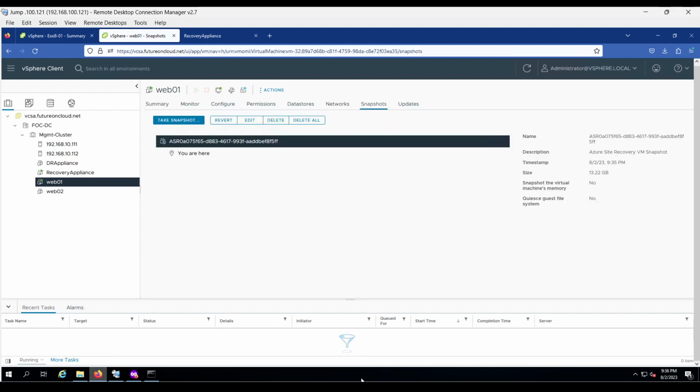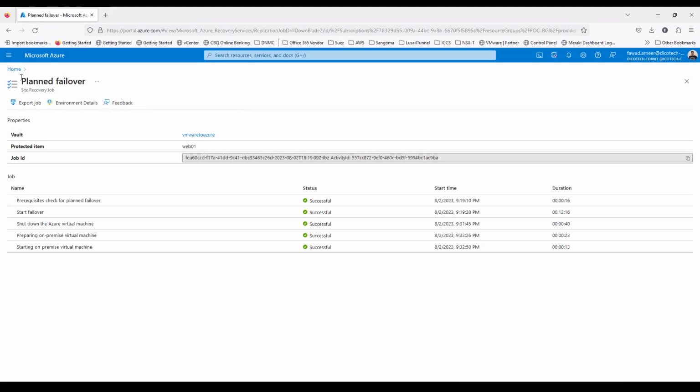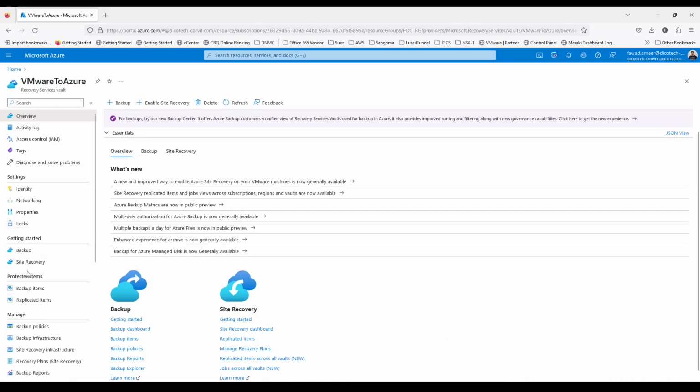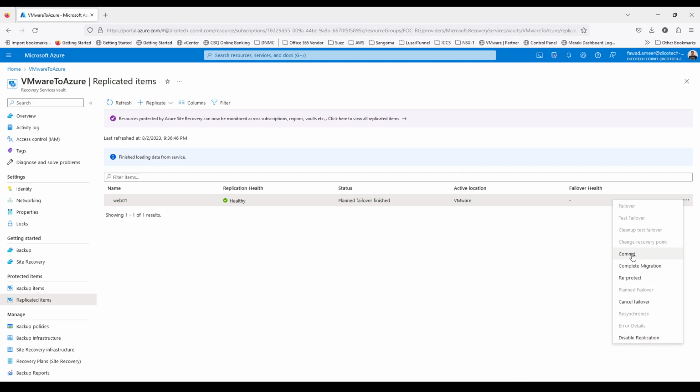Snapshot, service vault item, commit from the Azure side.